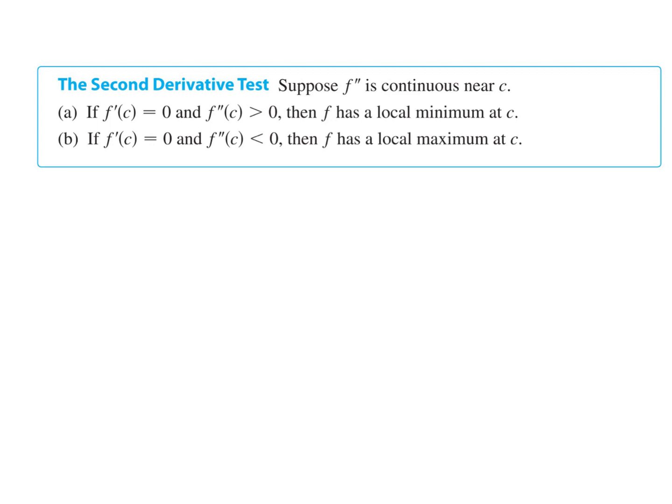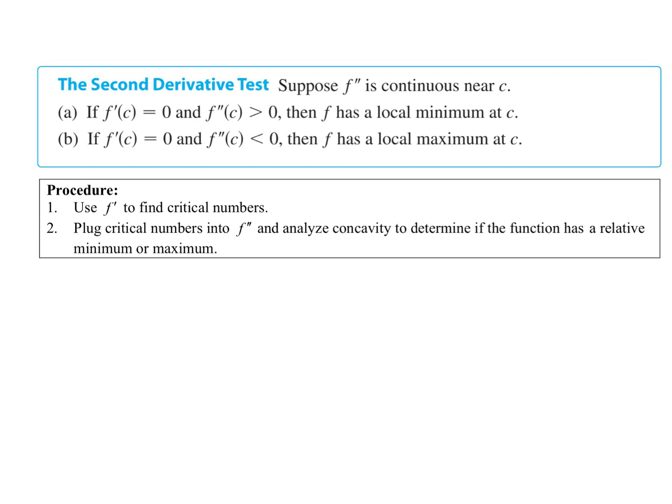Now, the next piece to this, and this is from our workbook. You're going to use the first derivative to find those critical numbers. Those critical values establish this first part, that the derivative equals 0. That's how we find those critical numbers. Then we're going to take that x value, plug it into the second derivative, and then we can determine concavity to establish minimum or maximum. Are we good? Can I move from the slide?